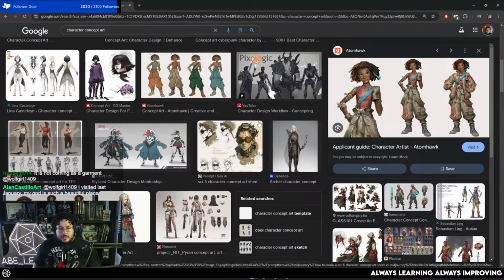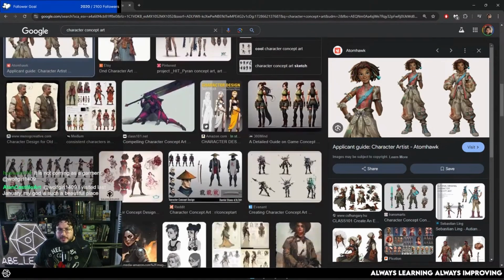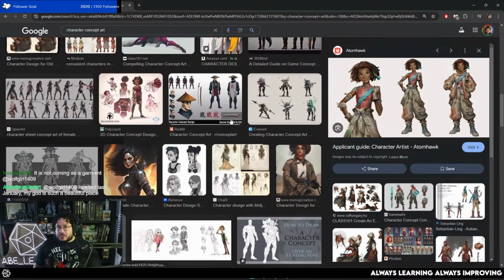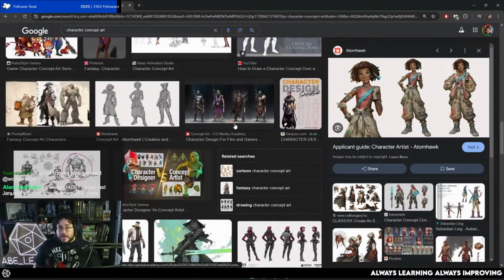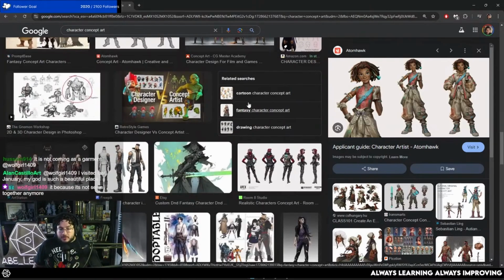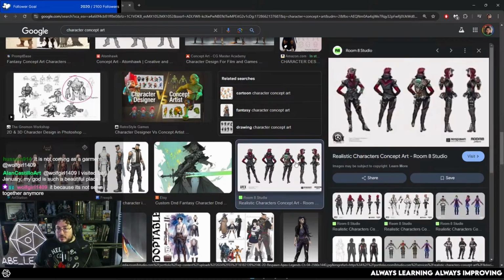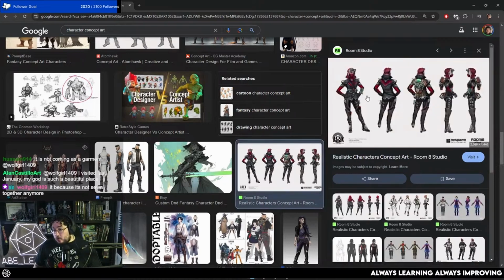But ideally, and this is something that you're going to develop more and more as you keep learning more about the 3D world, you should be able to tell pretty much instantly whether or not a character is going to be challenging for you. Like in my case, if I say, hey, I want to do, I don't know, this character right here, I already know that it's going to be challenging because of all of the hard surface things that she has on the backpack.